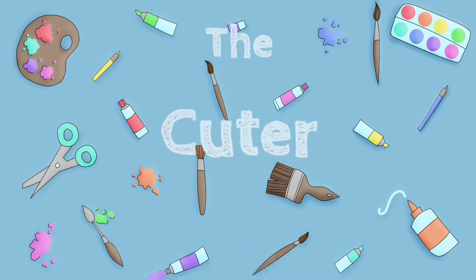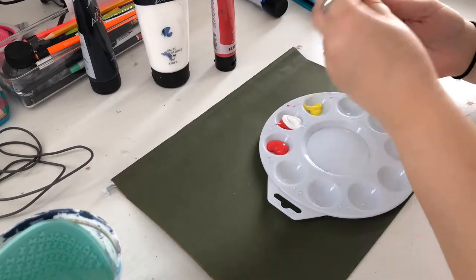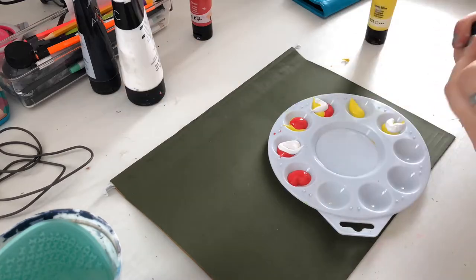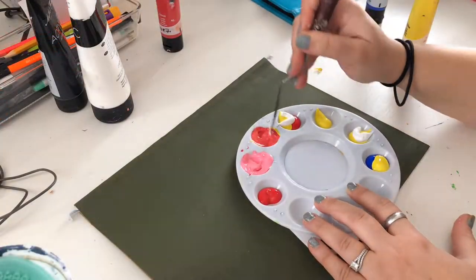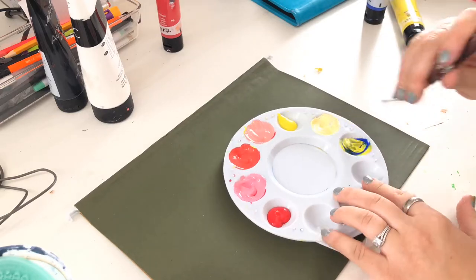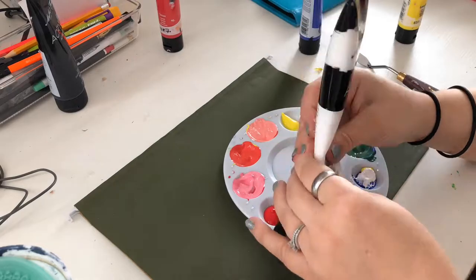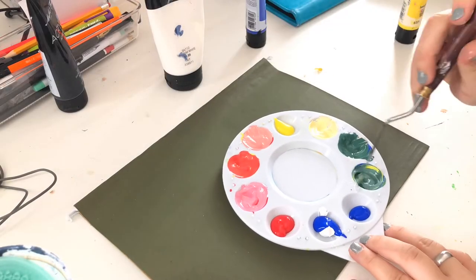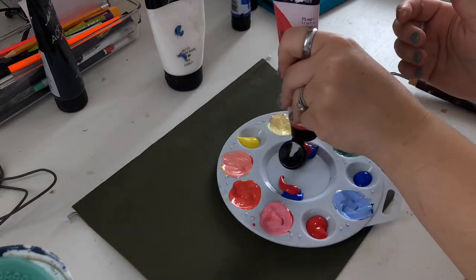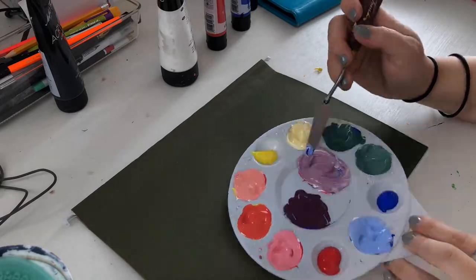Welcome! Let's create today. I've decided to do a speed paint, and here you can see me mixing all the different colors. I just use paints from Walmart or Michaels — you don't need expensive paints. They don't need to cost a billion dollars; mine are just a couple of dollars. I'm mixing red and white, just the primary colors.